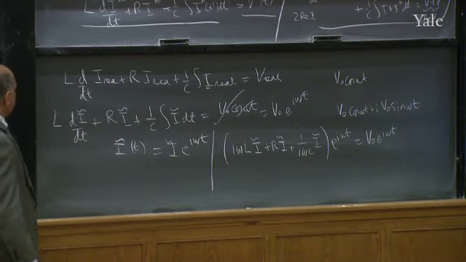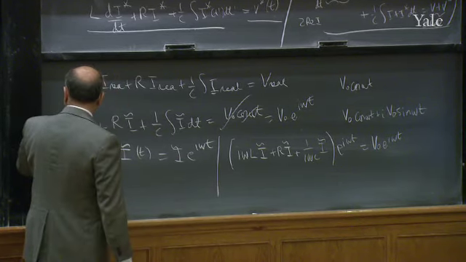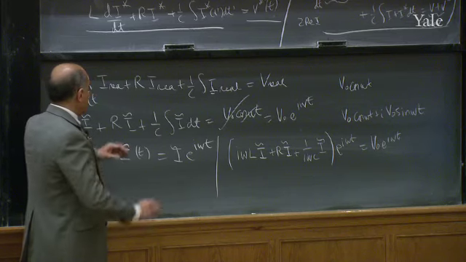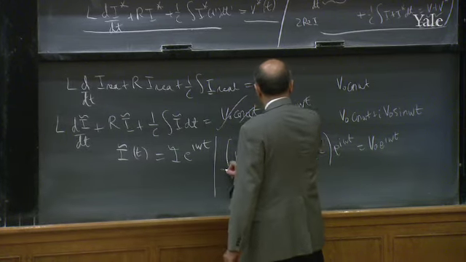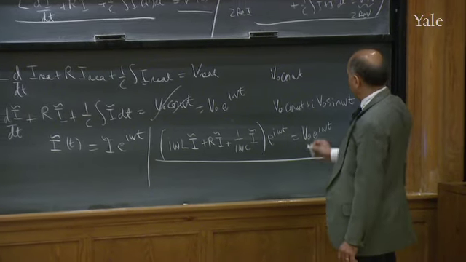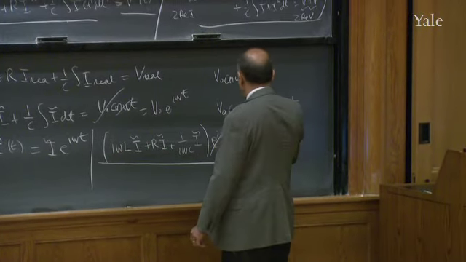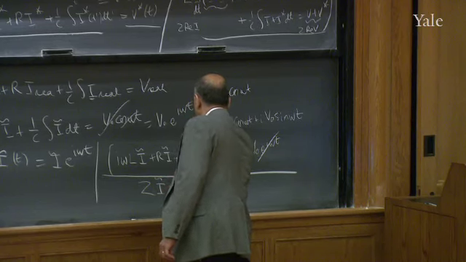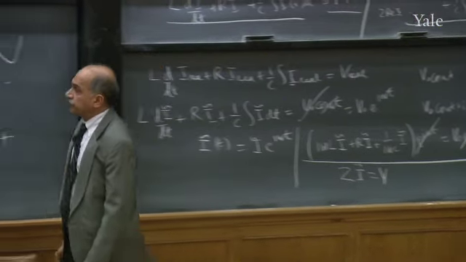This is because if you assume the current is an exponential, every derivative is equal to an i omega, and every integral is equal to 1 over i omega, and multiplying is just multiplying. So d by dt got replaced by i omega, and you get this equation for I twiddle. That means you will satisfy the equation provided I twiddle times all of this is equal to V twiddle, and I'm going to write this as Z times I twiddle equal to V, where Z is the name for all the guys multiplying I twiddle. So I'll start with that here.